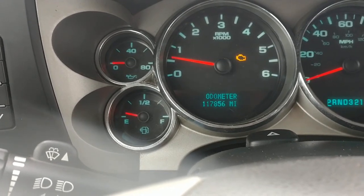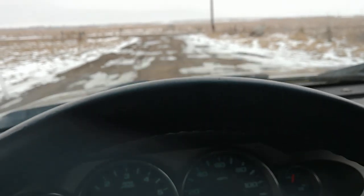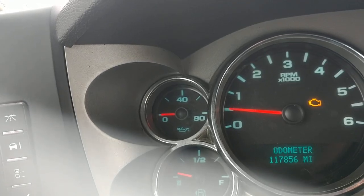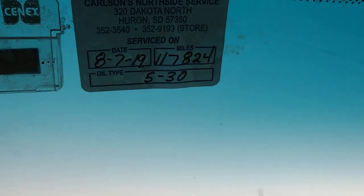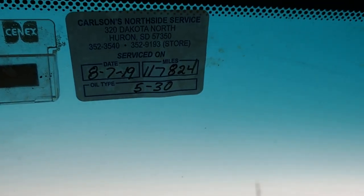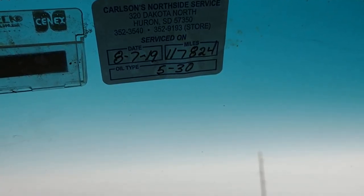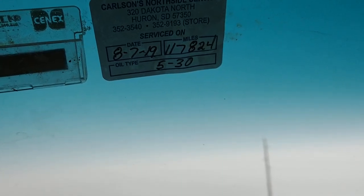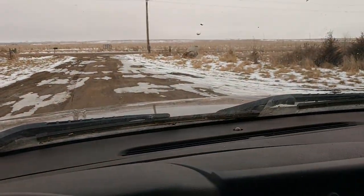117,856 miles on it. One thing I want to point out: the oil pressure gauge is indicating no oil pressure. I checked the oil — the oil's good. The truck is running good; I don't hear any motor noises. Looking at the service sticker from a reputable service shop here in South Dakota, it was changed when the lender got it — so they just had the oil change at 117,824. It's only got about 25-plus miles on the oil change. The truck is running good. It is lender-owned and it's going to sell to the highest bidder. 117,000 miles on it.